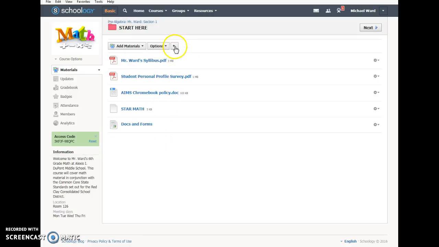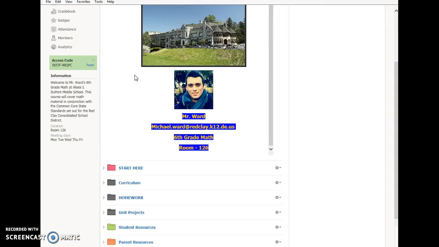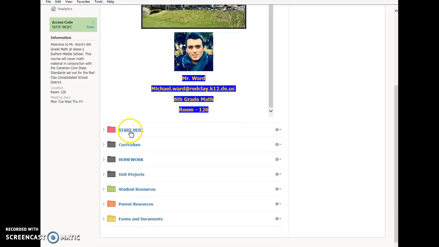As we look at the home page again, just hit the back button and it brings you right back to the main screen. It'll do this for all folders as long as you see the back button. You can go back to the previous page. After the Start Here, you definitely want to look at forms and documents to make sure that during the first week of school you have all the necessary papers filled out and brought back so that your student can participate with things like using the Chromebooks, attending field trips, physical activities, and all the other good stuff that we have planned for this year.